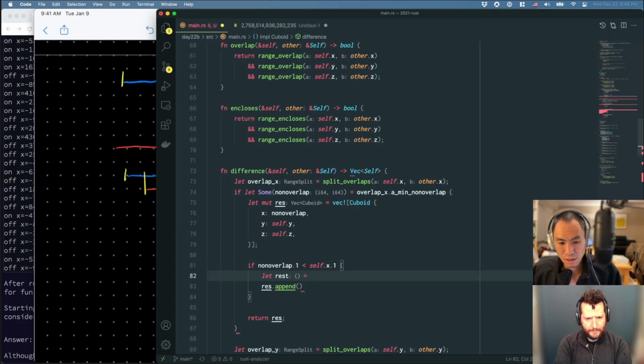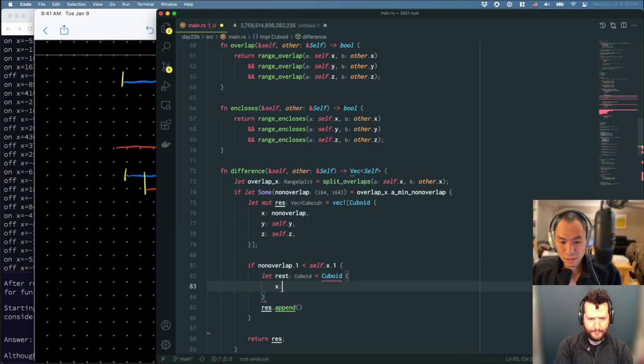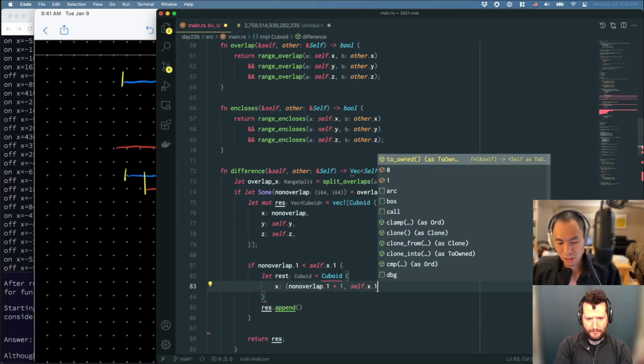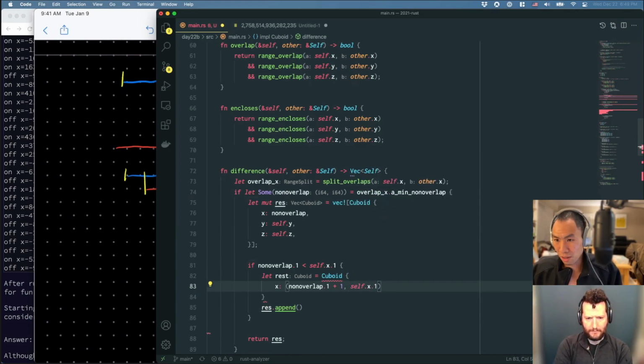And the rest of this is actually a cuboid whose x dimension is the non-overlap. And because this is the minimum piece, we're going to take the greater side of it, add 1. And then it'll go to self.x.1, right? It'll go all the way to the end of the original one. Yep. And then it's the same here, right? Yep.